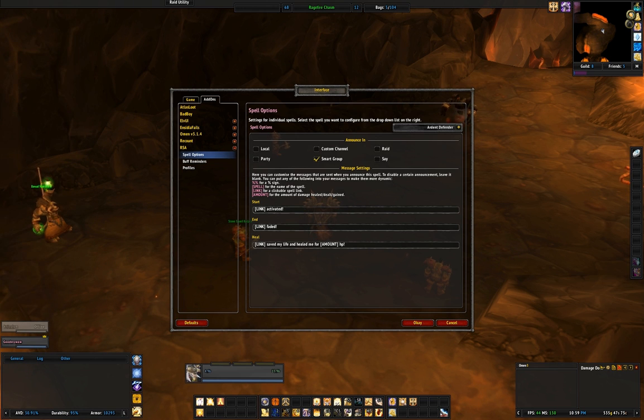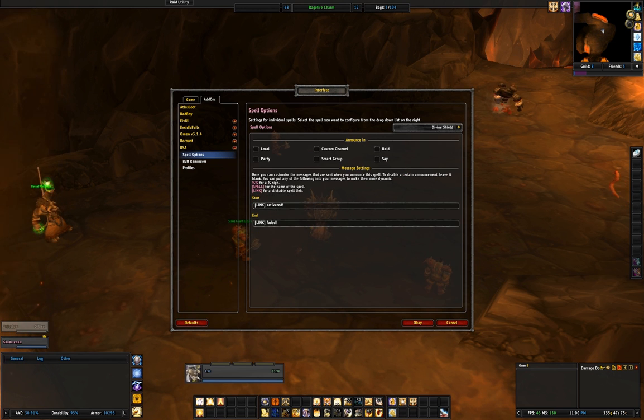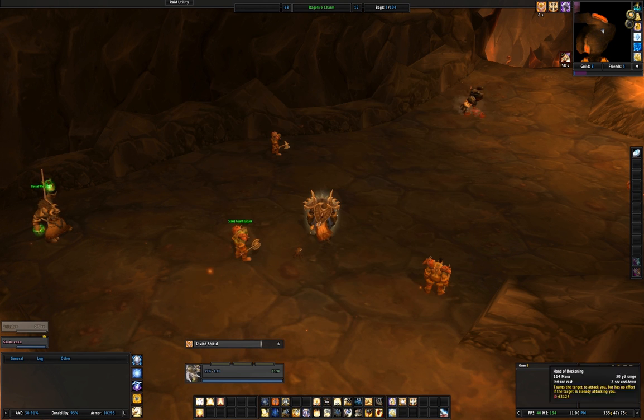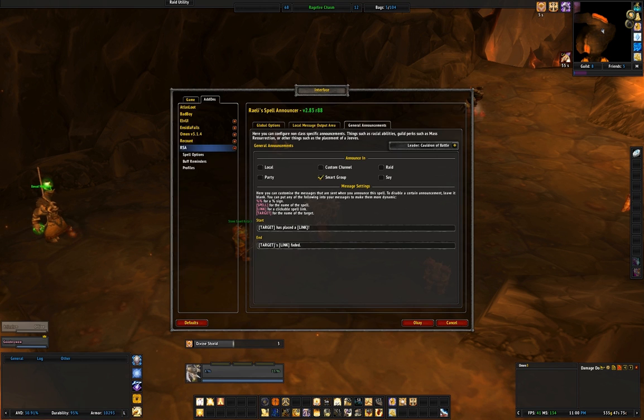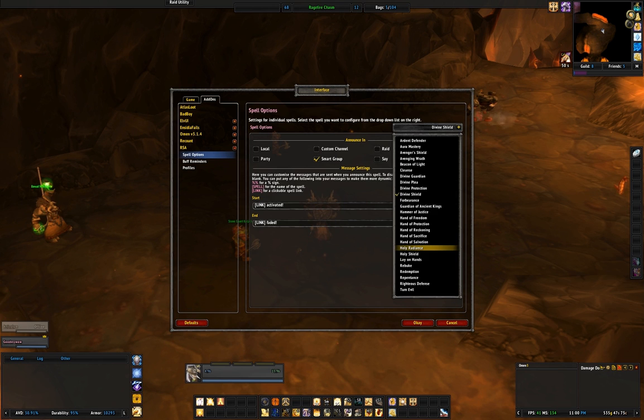So if we look at the next option, spell options, this will give you a list of all of your spells that are worthy of an announcement. So for example here, if I wanted to go to Divine Shield, then I could choose where I want that announced. So if I wanted it Smart Group, it'd announce it in raid or party depending on what I'm in. And if I was to then use Divine Shield, got to OK that, sorry, and that's not a 5 minute cooldown, so I can't use that as an example. It's not very smart, is it? So we'll just go with Holy Shield.